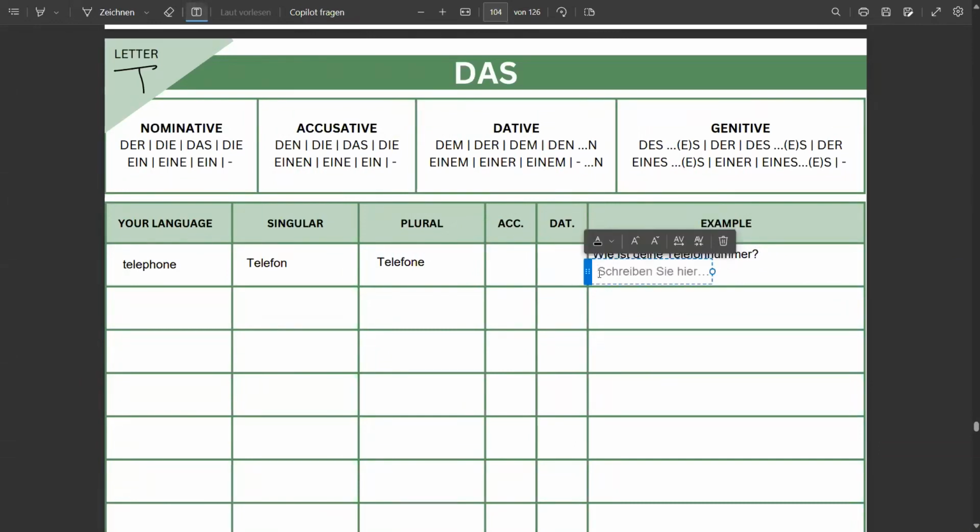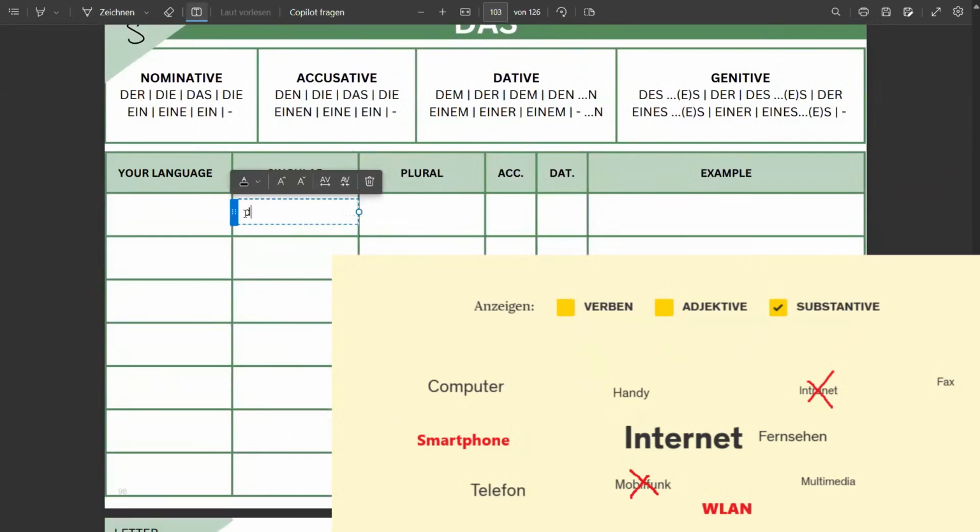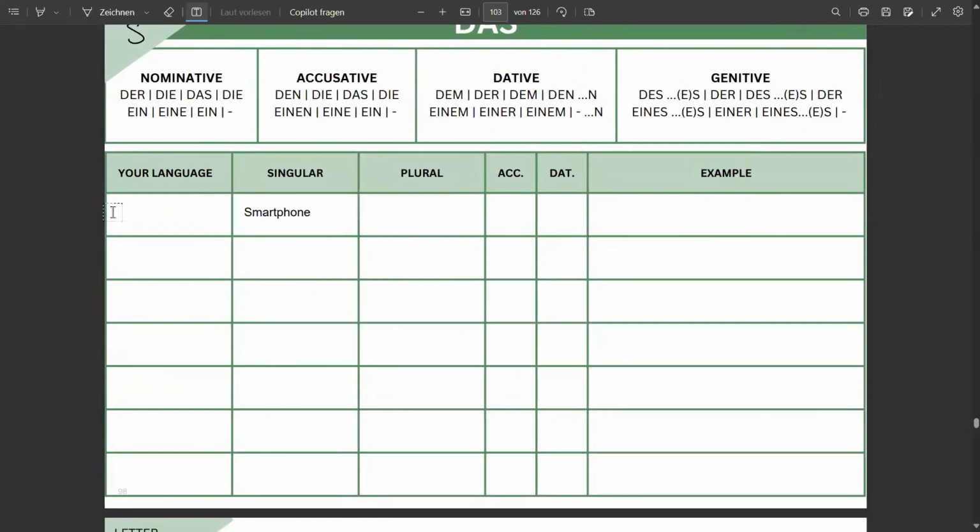Another sentence, and then we can move on. It's super easy. "Ich kenne seine Telefonnummer auswendig." Yeah, I know his phone number by heart. And we don't have to go far, just to the S section, because we have das Smartphone. Of course, the smartphone. I mean, you see that we have many English words, right, in this category. But we also have plurals, which makes it a little harder, and even articles, of course. So das Smartphone, die Smartphones.